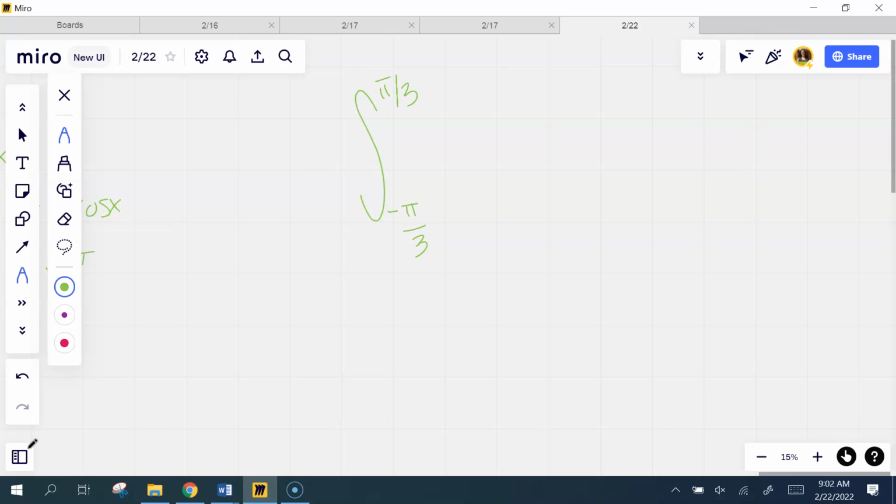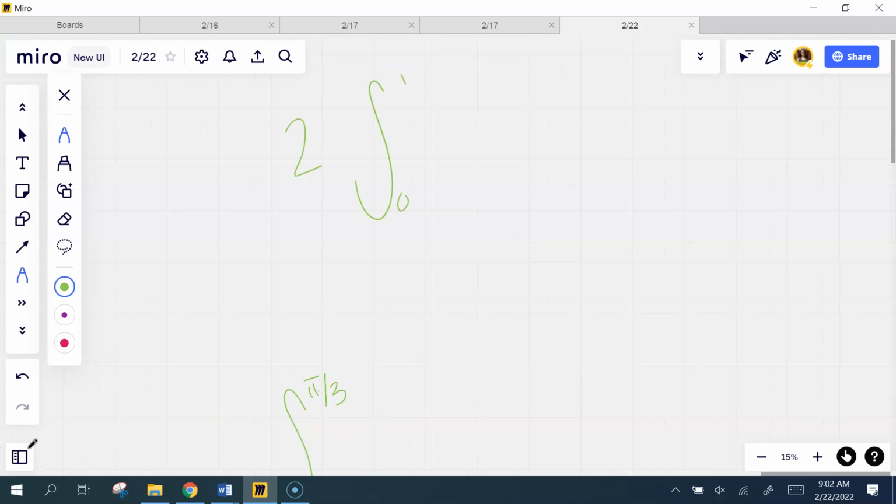Lizzie, area is never negative. That's why. Area is never negative, so you can't take the negative of it. So what you could do here is 2 times. Is this what they did, Noah? So yes, it's perfectly symmetrical. It's not going to be 0 because the area to the left of the y-axis is not negative. Because that takes into account negative. This is area itself, and area is never negative. That's why we have to do top minus the bottom, and it takes into account all those negative derivatives.